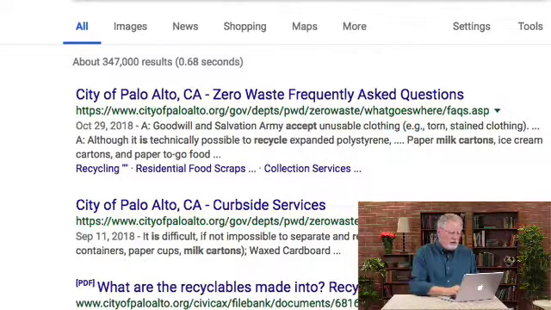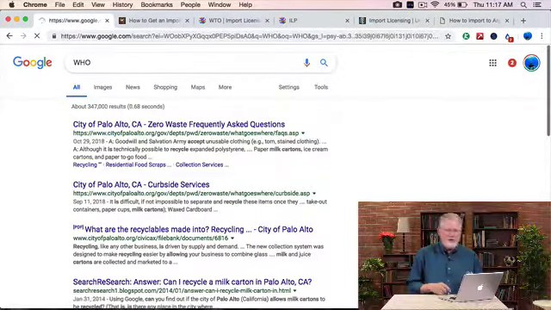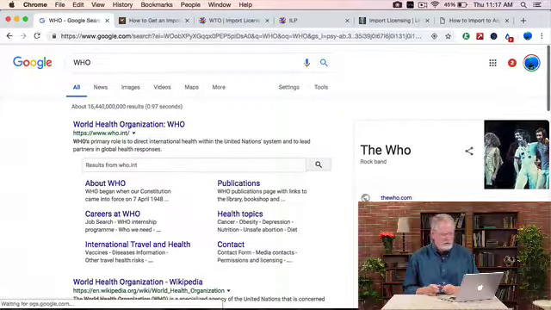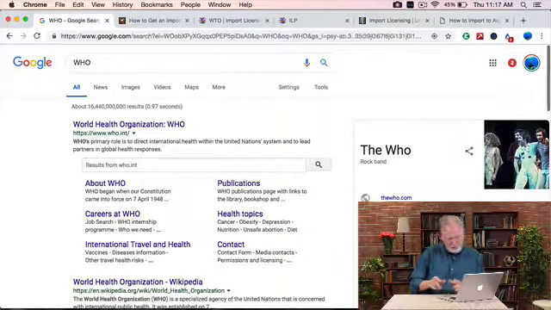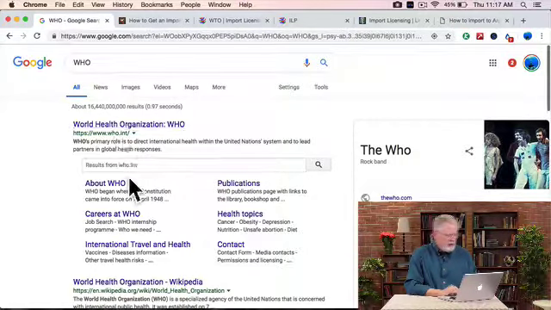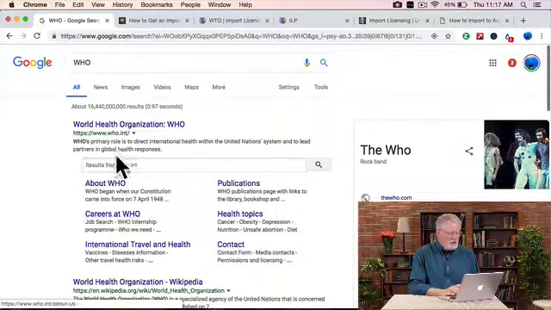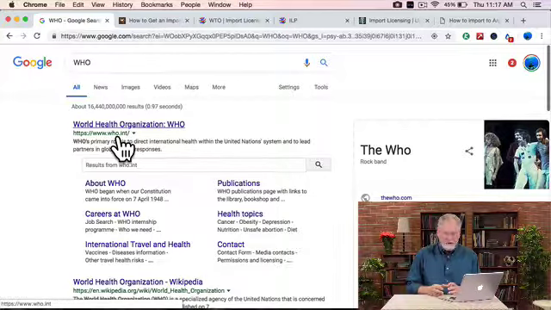But if we do a query like this, "who," in this case I'm searching for the World Health Organization, not the rock band, you'll see something similar to those little blue links. Here we have big blue links, which are major subsections, major collections of pages within the who.int website. So these are big pieces, whereas the other ones are just single individual pages.